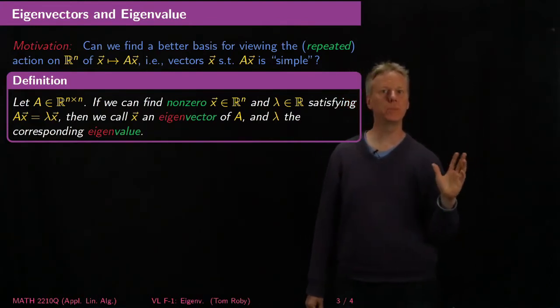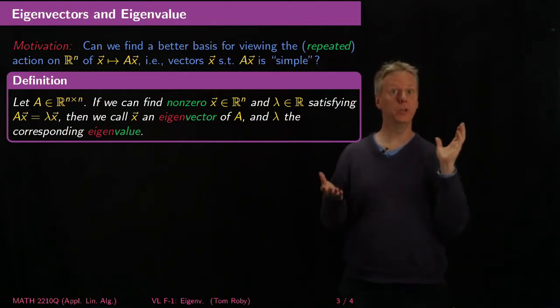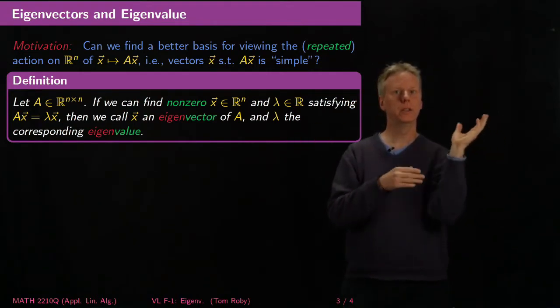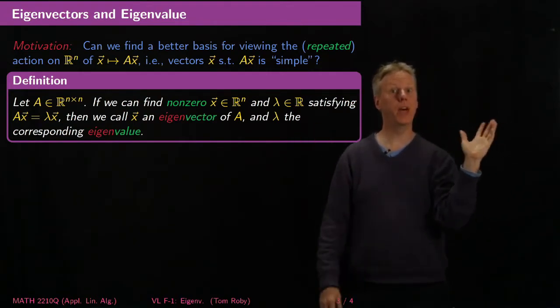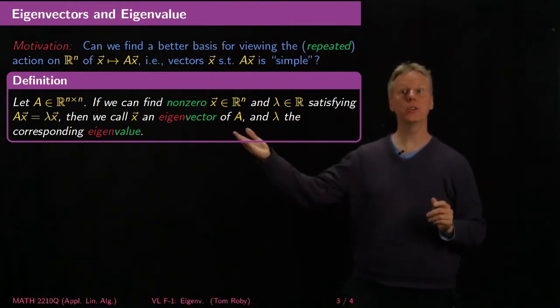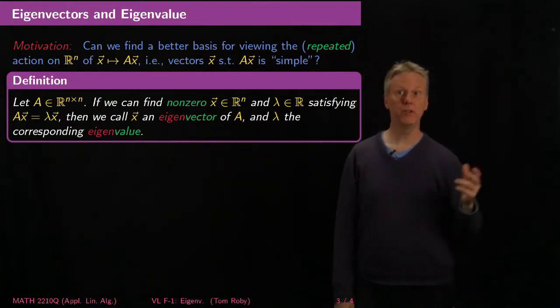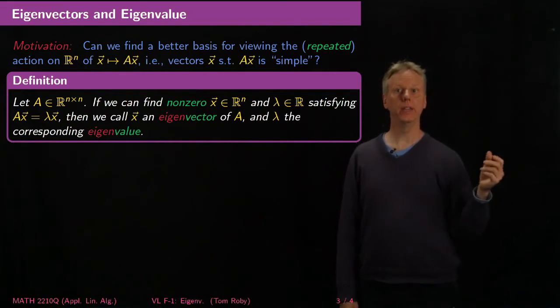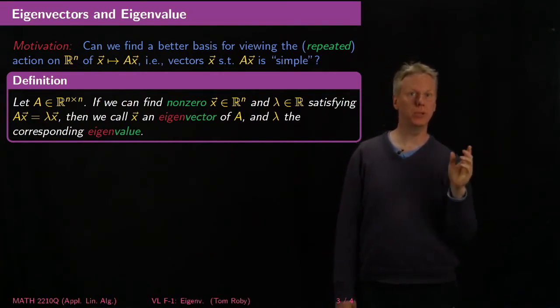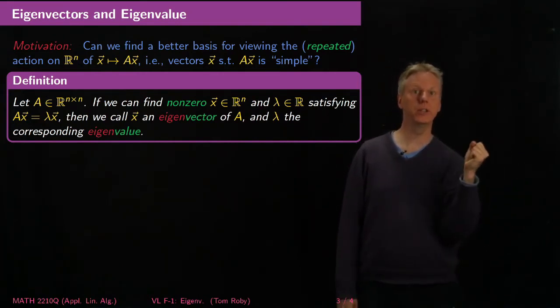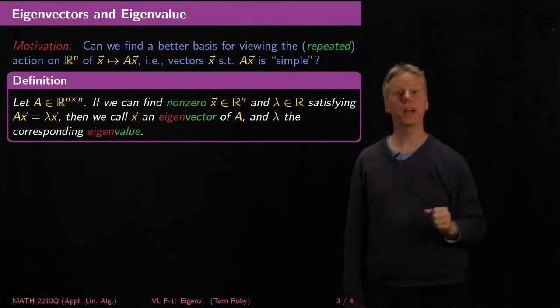So an eigenvector is a very special kind of vector that when you apply the matrix to it, you get a multiple of that vector. The multiple you get is called the eigenvalue. So if you have an eigenvector and the eigenvalue is 2, then that means that when you're looking at things along that direction, they all get stretched by a factor of exactly 2.